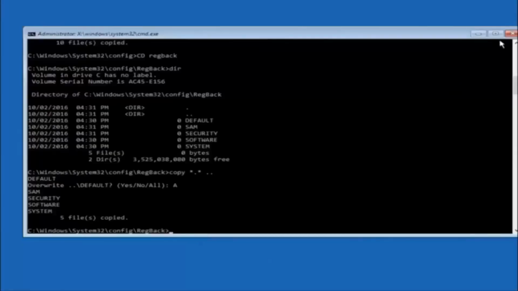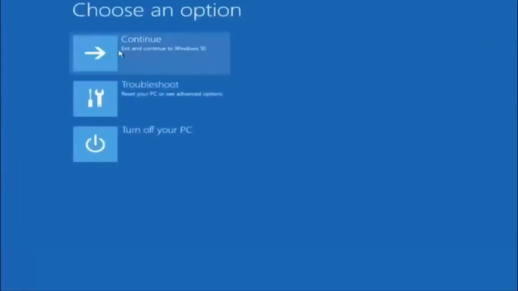You can close out of the command prompt window, and if you continue to Windows 10, you should be all set. So I hope one of these three or four different methods we went through in this tutorial helped you guys out. Again, try to go back into safe mode if possible and uninstall any programs you know might be conflicting with the Windows startup. Something very simple like that could be blocking up everything.